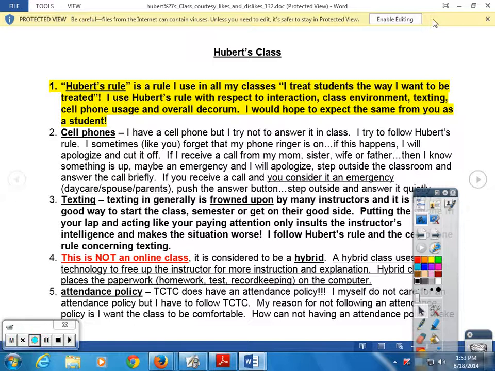That hallway, you can go out there and you can talk on the phone. I've had students go out there and have fights with their boyfriend or girlfriend on the phone. And everybody just sit and listen. Okay? But once you walk at the threshold of this classroom, you're in my world. You're in my universe. And I expect for you to treat me like I treat you. Okay? And that's that. And that's pretty much texting and cell phone.